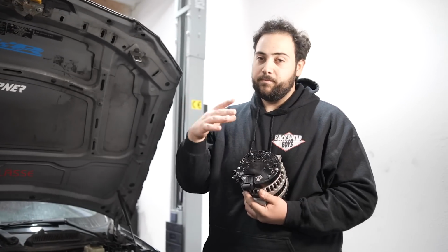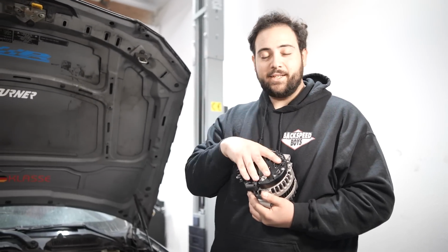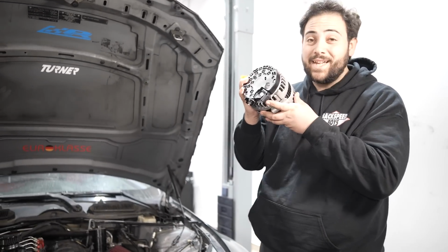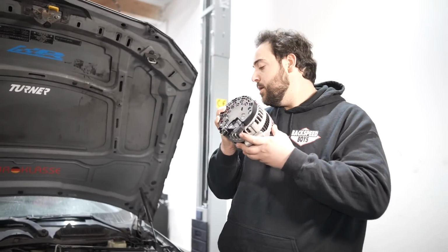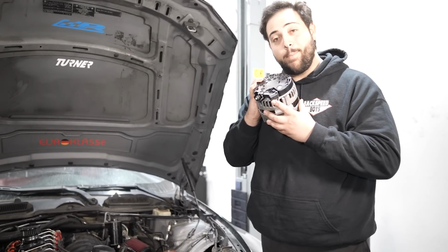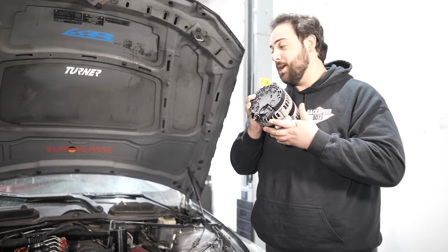So when we initially got there, he tested our alternator. It was in fact dead, and once this one was rebuilt before we left, he tested this one again, and we got 14.5 volts. So we should be good to go. This should fix the entire charging problem in this car, but there's only one way to figure that out. So let's finagle this thing back in the car, put the serpentine belt back on, and turn the car on.